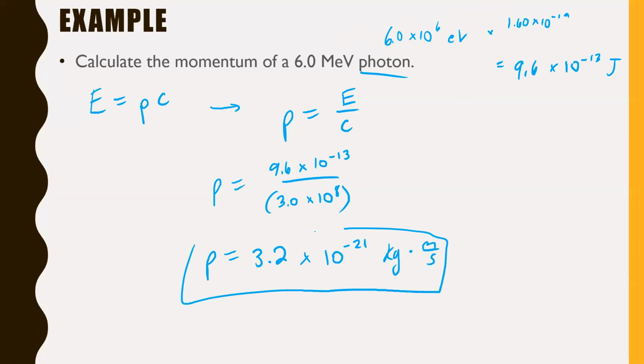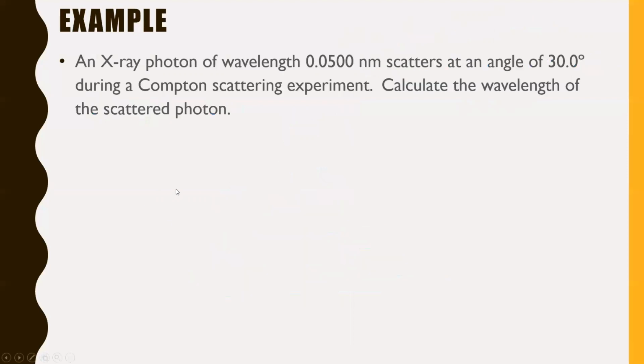That, compared to the previous answer, is actually not, I was going to say it was a lot smaller than the other one, but really it isn't all that much smaller. It is certainly smaller than the momentum of a proton, but comparatively speaking, it's not as bad as I would have imagined. So kind of interesting, right? Same amount of energy, different amount of momentum, but it has to do with, of course, them moving at different speeds. So that would do it.